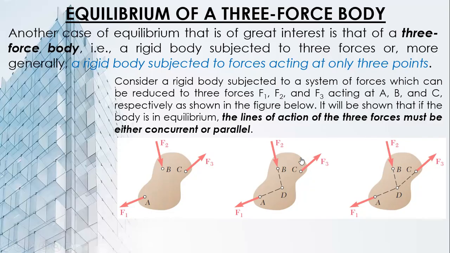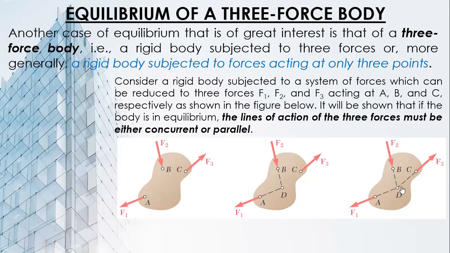And since F3 cannot be equal to 0, only D3 can be 0. So if D3 is equal to 0, it means that the line of action of F3 will also pass through point D. So you have to reorient F3 so that it will pass through D. So that if you sum up moment at D, everything is 0, for F1, F2, and F3. It is in equilibrium.